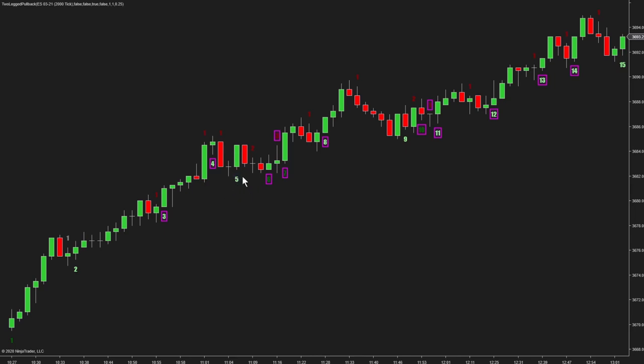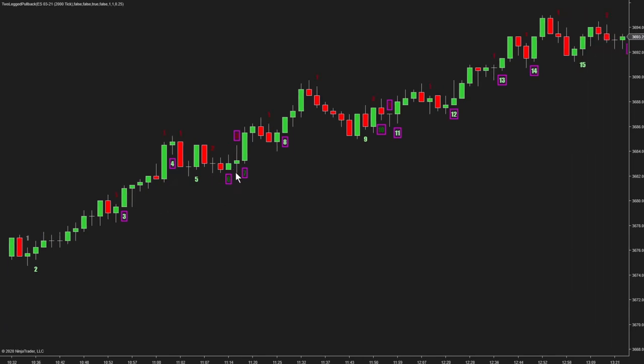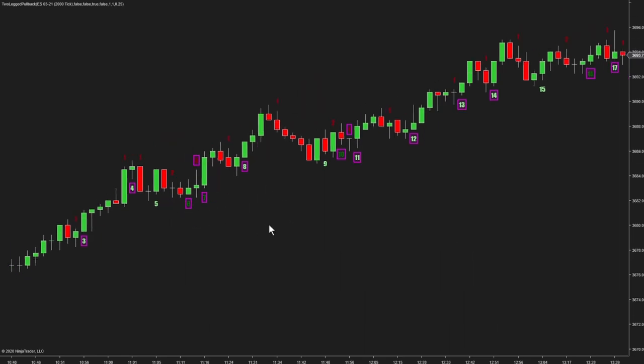See that this count continues, though this looks like it's higher, but notice that the pivot low is right here, and the pivot low is right here. So this pivot low is still higher than the prior pivot low. The 6 commences, and the pivot low is higher than the previous pivot low, and the 7 commences here, where this pivot low is equal to the prior pivot low, but not breaking underneath, so the count continues.